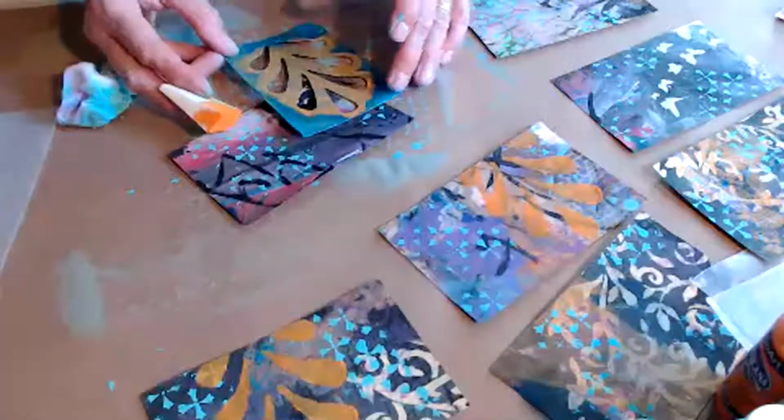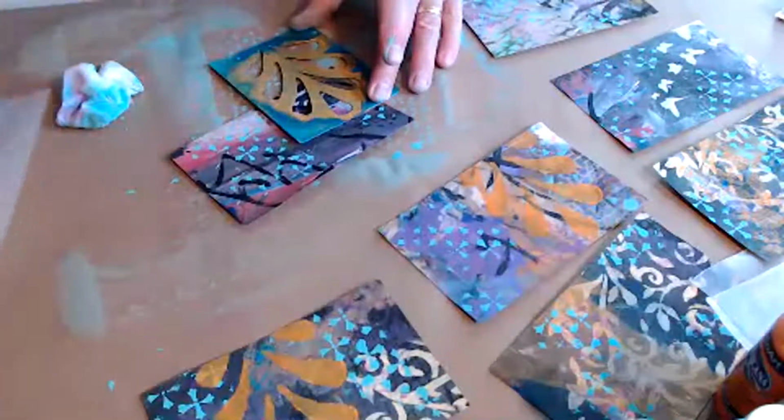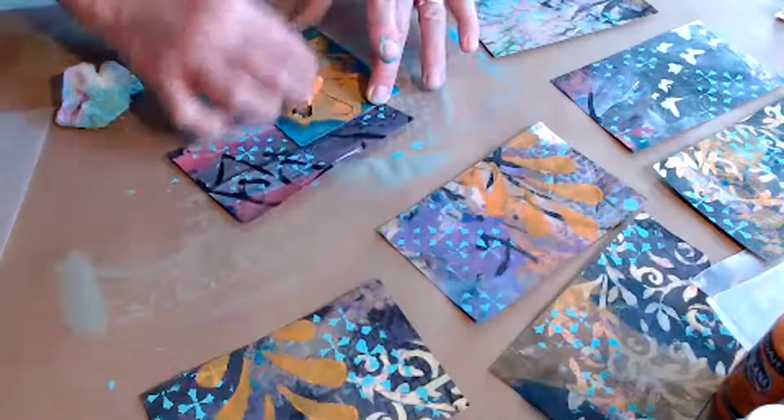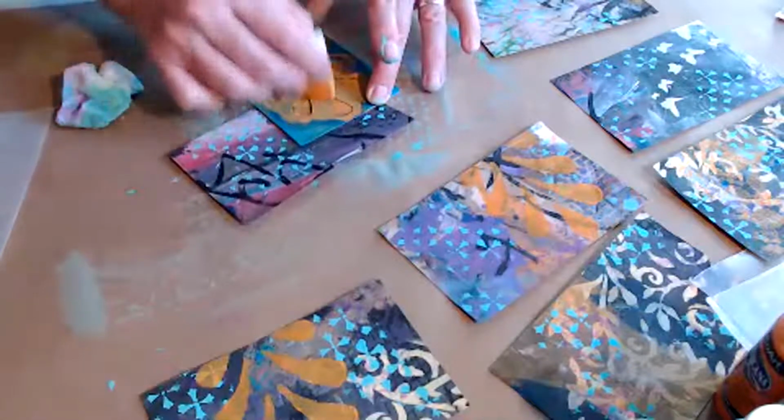This one I think I missed. Now these came in a set at Michael's, little cardboard stencils.